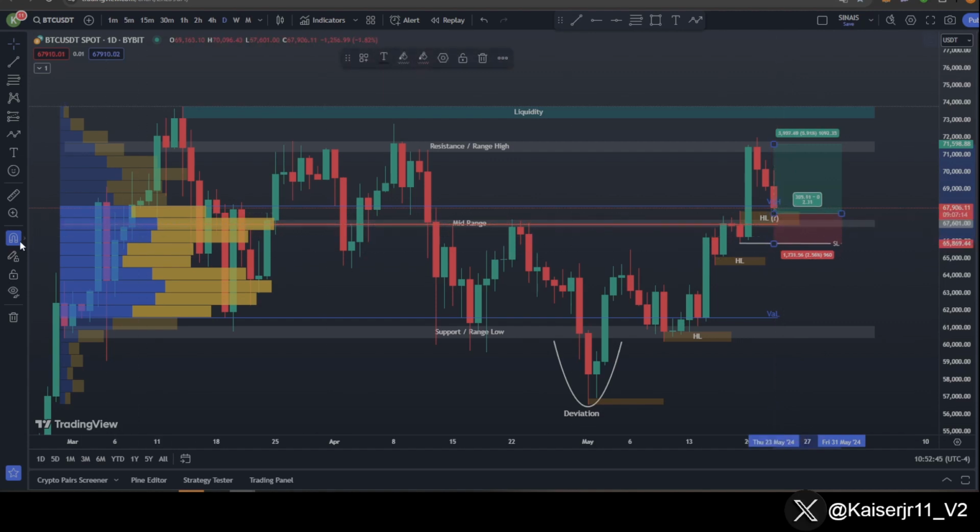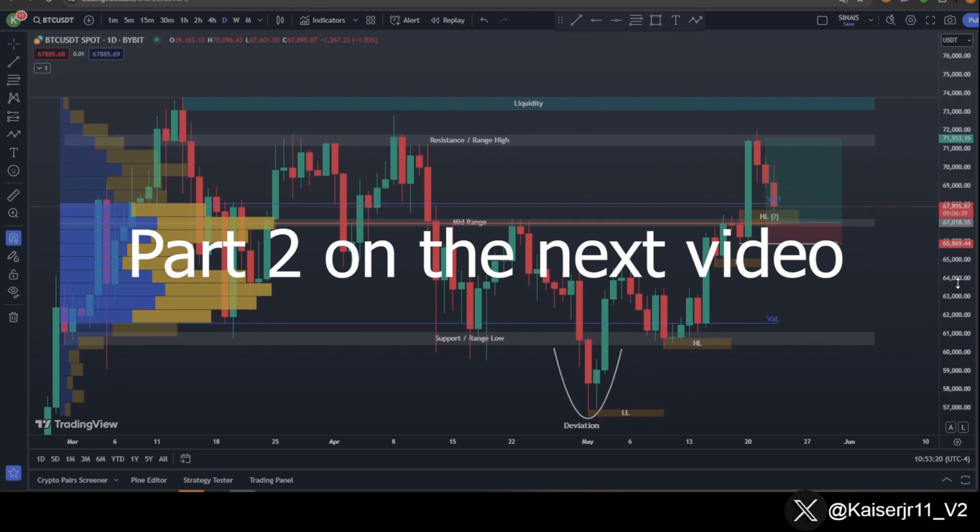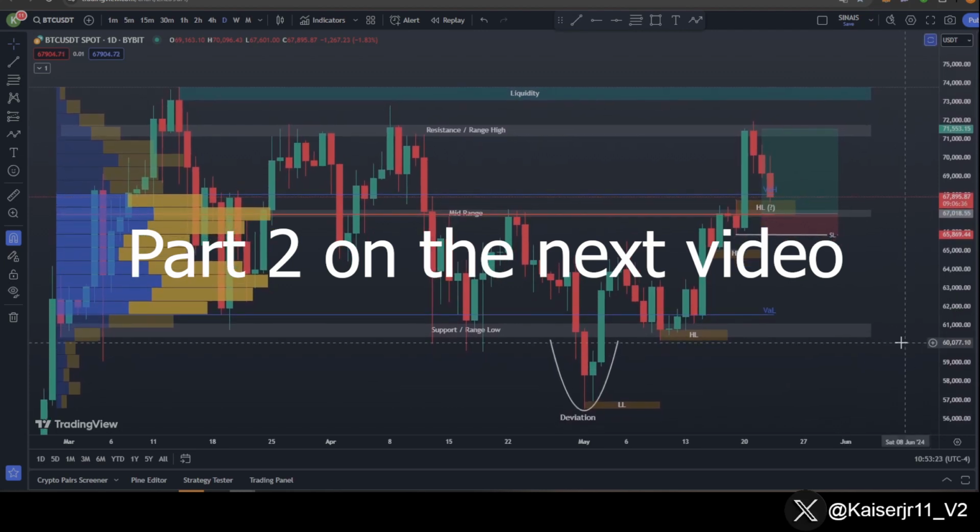Okay, let me pick this one here to the resistance. So this is a trade that I would take, defending the point of control with this wick here as the stop loss, okay? But it always depends on what you're doing and what you're risking. I'm not here to teach you how to trade yet, but it's an example, all right? I hope you have understood that. This is the picture you have to keep in your mind. And let's move on to Ethereum.